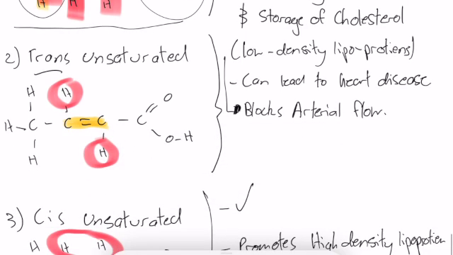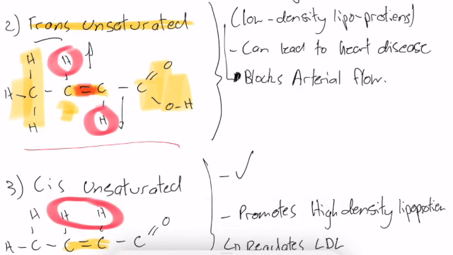Looking at your trans unsaturated fat. Now, these have your double bonded carbon. Note also that they have your methyl group and your carboxyl group. What's unique about your trans unsaturated fats is that they have hydrogen atoms in the upwards direction and then in the downwards direction when we see this double bond. It's important to note as well that although I've only done one double bond in this case, a trans unsaturated fatty acid can have multiple. So to distinguish one, we must just see the hydrogen and how it's in an up and down position.